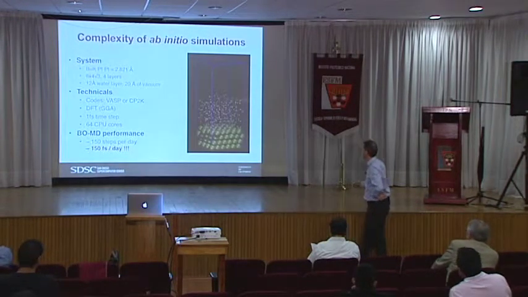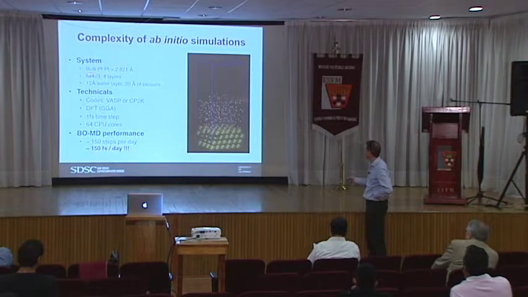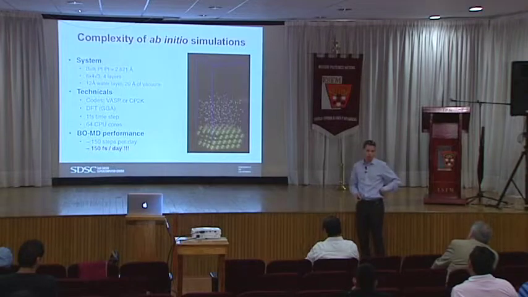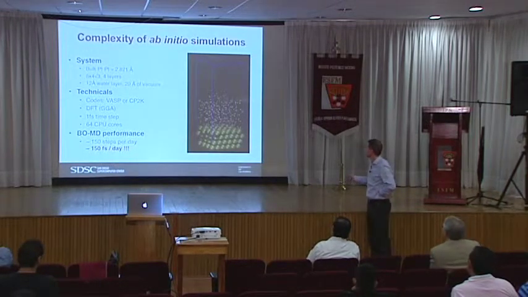And performing ab initio MD simulations is not really possible. I mentioned this before, it's very expensive. So this is an example here where we have a bulk platinum system with a 12 angstrom layer of water. So it's not a lot. It's actually a quite small simulation system if you think about it.